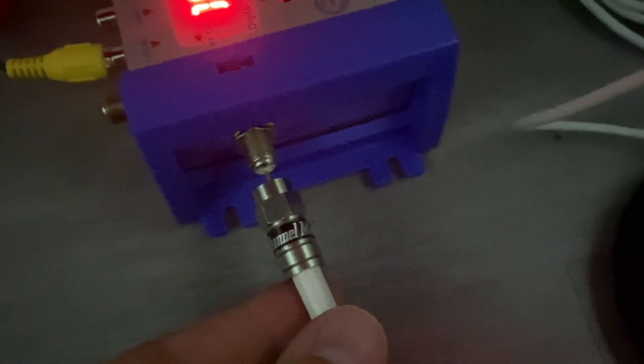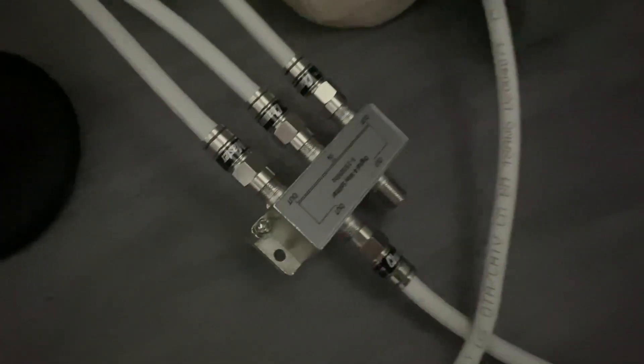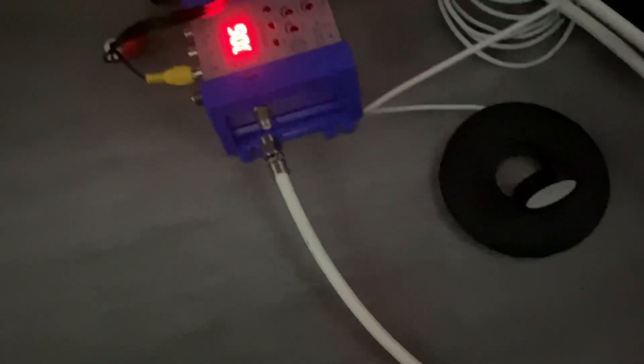Then I carefully pulled out the cable feeding the modulator to the TV, so only a small fraction — say 1% — of the full 6 MHz signal from the modulator would be picked up at the TV. At the same time, I plugged in the antenna capturing WEYS into a separate input, allowing for a theoretical 99% of the FM signal to pass to the TV, and the 5.5 MHz ATSE 3.0 signal displayed with snow.